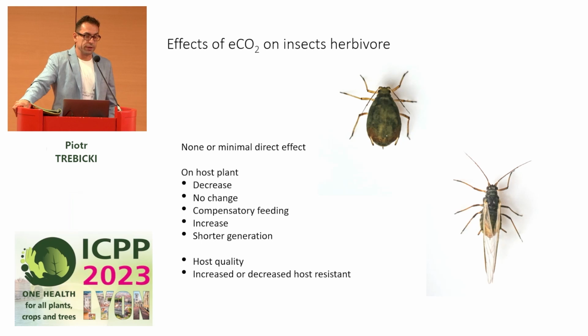When it comes to insects, in my case, my interest is insect vectors, and the direct effect of CO2 is negligible, so almost there's no direct effect. But obviously the changes that are happening in the plants as a result of elevated CO2 are going to have an effect on insects. And obviously temperature has a strong effect on insects.